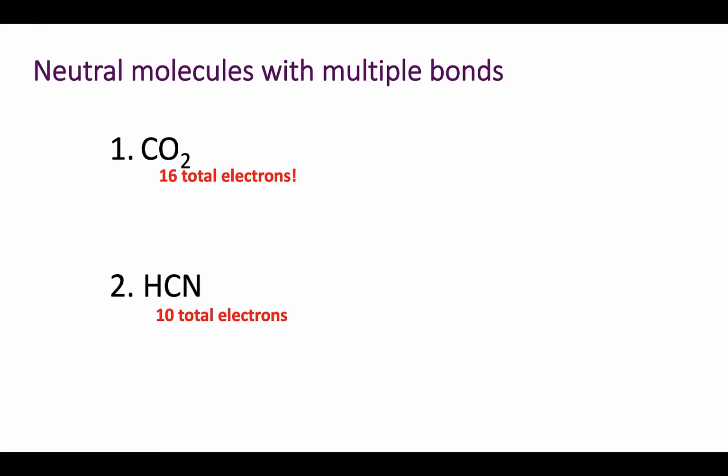And so how can we do our electron structures, the Lewis dot diagrams? Well, we know carbon likes to have the most bonds, so let's start with carbon in the middle. And if we do that for CO2, maybe we start with something like oxygen, single bonded to carbon, single bonded to oxygen. That's only 4 of our electrons. And then we can go ahead and place our lone pairs, but we realize the octets aren't quite full, and we'll have an extra electron on each of the oxygens.